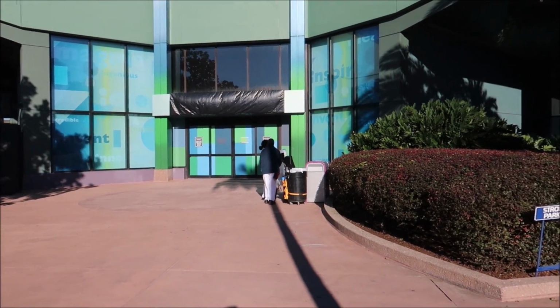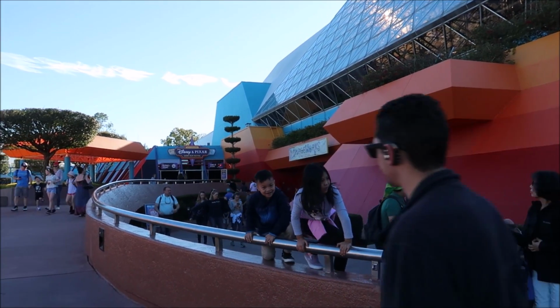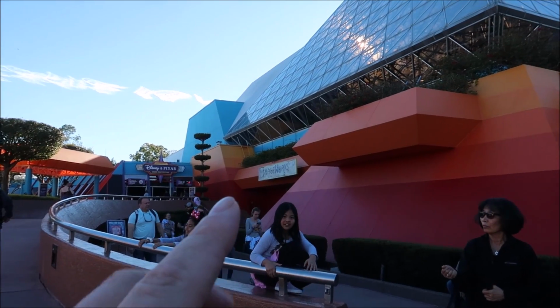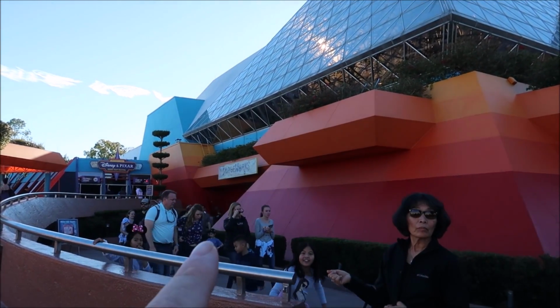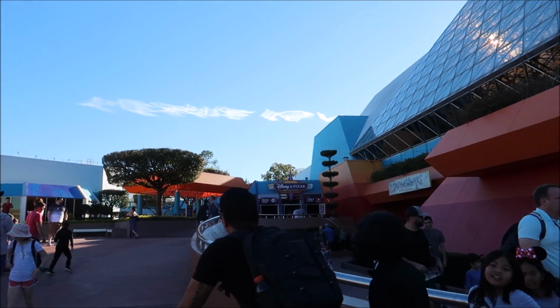So now we're gonna track down, where do you meet some characters here in Epcot? There are signs pointing us to the Imagination Pavilion over here, and I don't know what's happening in there. I don't know what characters. I mean, the sign was on the Baymax store. Maybe Baymax is over there, I don't know. Probably not. So for character meet and greets, as far as I can tell, Joy is in the Imagination Works, and then Mickey himself is in the Disney Pixar Short Film Festival.